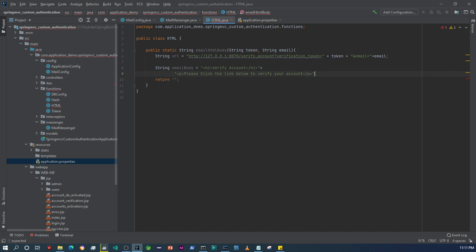I think that's what I said. Oh yeah, I needed to add a BR tag here. Okay, then same thing here. I think I just need to add another paragraph as well here, and I'll concatenate that.